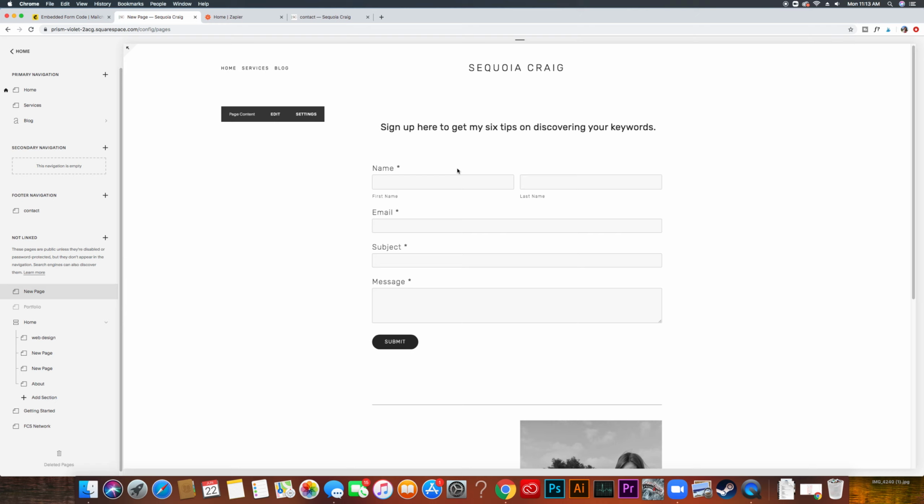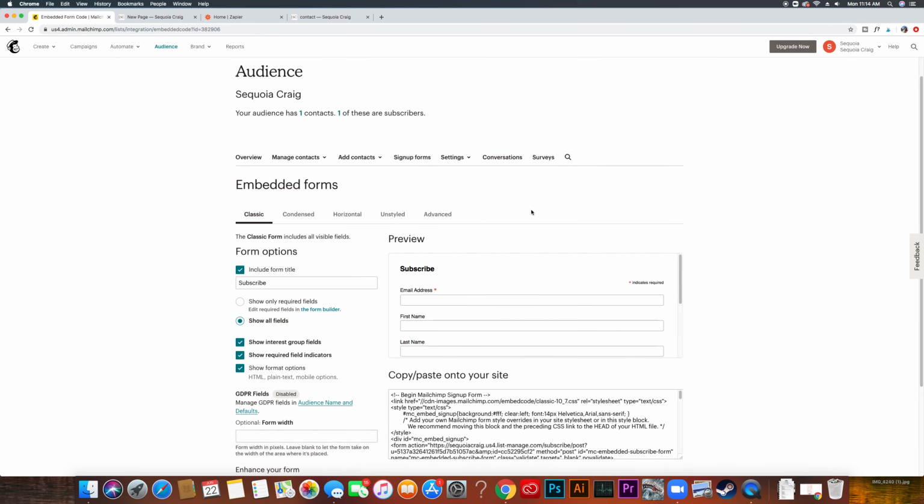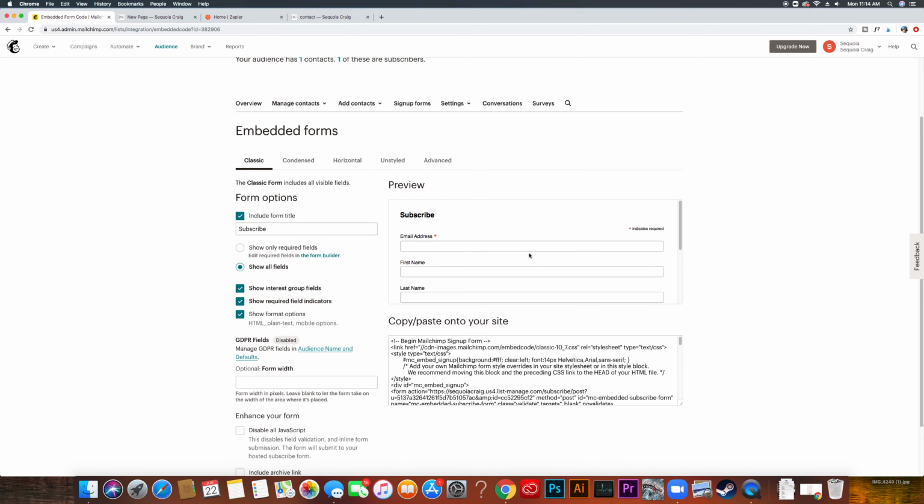I don't want this to go out to everyone. I don't want someone who signs up for my mailing list to get my 6 tips because they didn't ask for it. So the idea is to create a tag or a group to segment those people so that the people who are asking for something are the people who are getting it, but I'm still collecting emails that way. So when we go over to Mailchimp, this is the first way that I've discovered a pretty easy workaround.